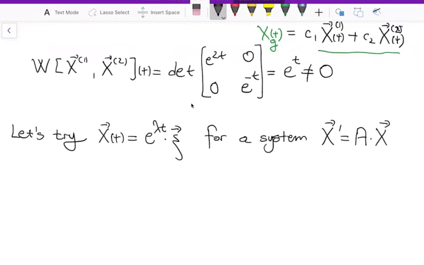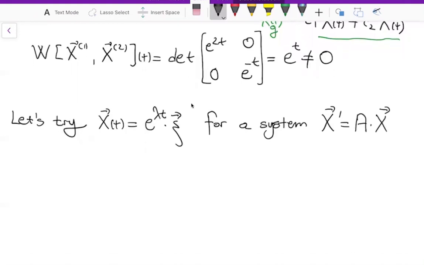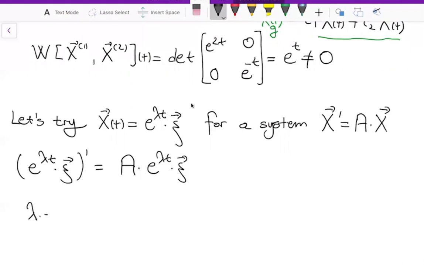So let's say we are given any system like this, x prime is equal to A times x, and I'm going to try just a vector of functions e to the lambda t times c, where c is a vector of the same size as x, and e to the lambda t is just, you can think like a coefficient, which is a function. Okay, so if it's going to satisfy the system, then its derivative must be equal to A times e to the lambda t times c. So it must satisfy this. Now, here c is a constant vector, so its components are constant. So taking the derivative means basically just taking the derivative of the coefficient here, e to the lambda t. Its derivative is lambda e to the lambda t, so times now c.